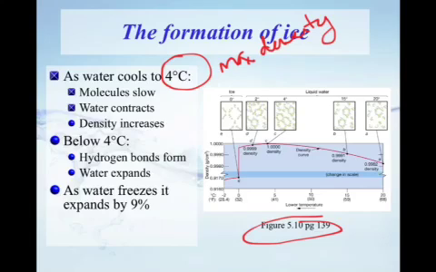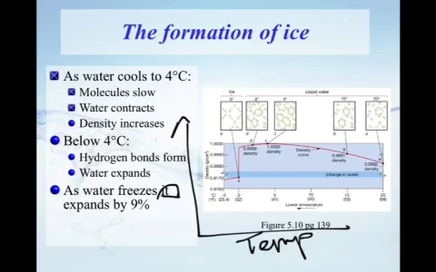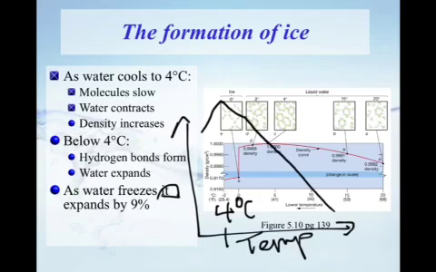So if you were to actually look at the density of water as a graph, I'm going to draw right on top of this. Let's say you have temp down here and density over here. I'll just put it as a D. And generally, as temperature decreases, the density goes up. But at the magic point, which is 4 degrees Celsius, it begins to come back down until we get to ice, and when it has expanded by almost 10%, around 9%.